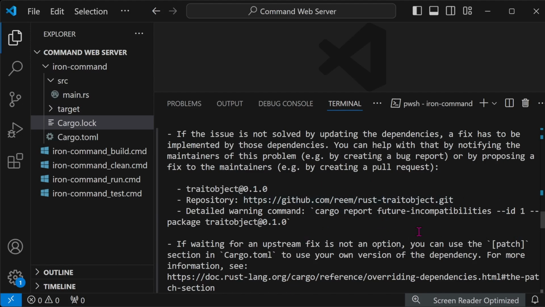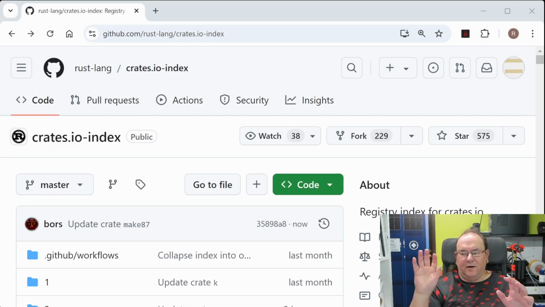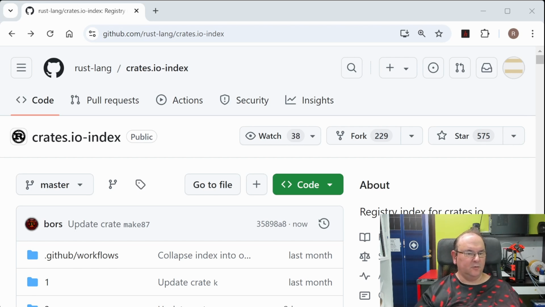So then, of course, you have to determine, are you going to upgrade the top level crate you're using, or are you going to downgrade it, or are you going to care about this at all? You have to make some decisions, because this indicates that one of these days something is going to stop working. So there are other ways to access crate information, and there's utilities and stuff, but this is the raw way of looking at it.